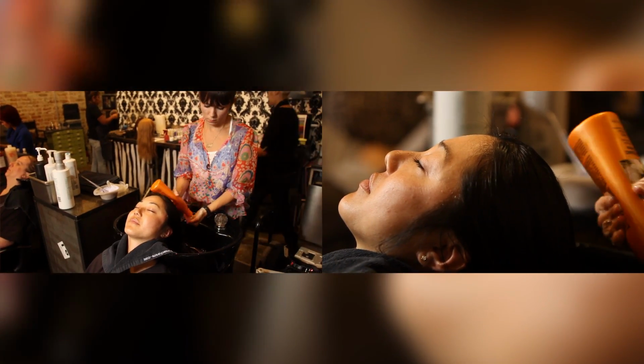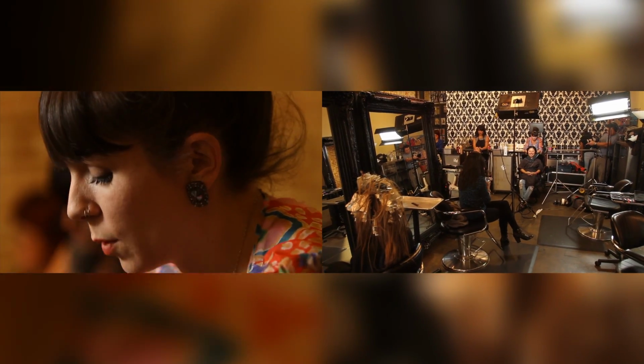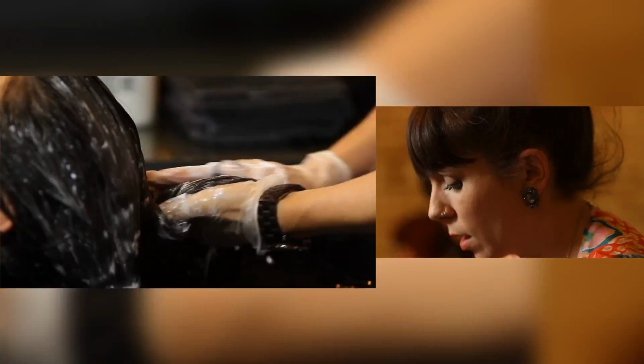Well, with her, because she's so dark, and we're going to be bringing her up quite a bit. She doesn't have any previous color, so I'm doing a bleach shampoo. It's bleach with hot water with shampoo. So it lifts it up, but without overly bleaching her out. We're not trying to get her bright blonde.